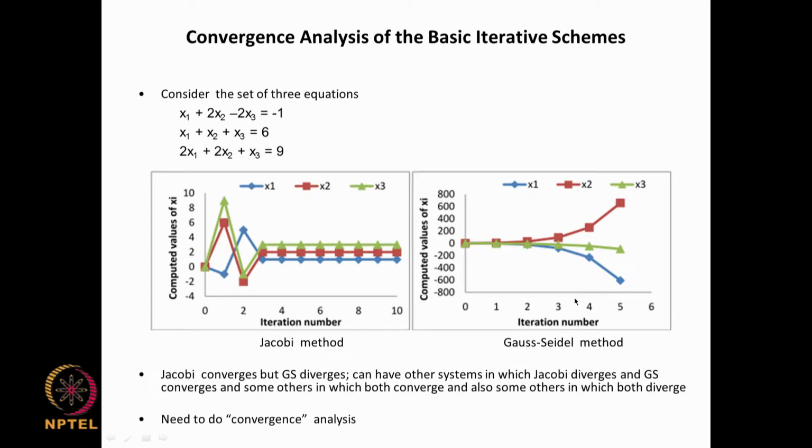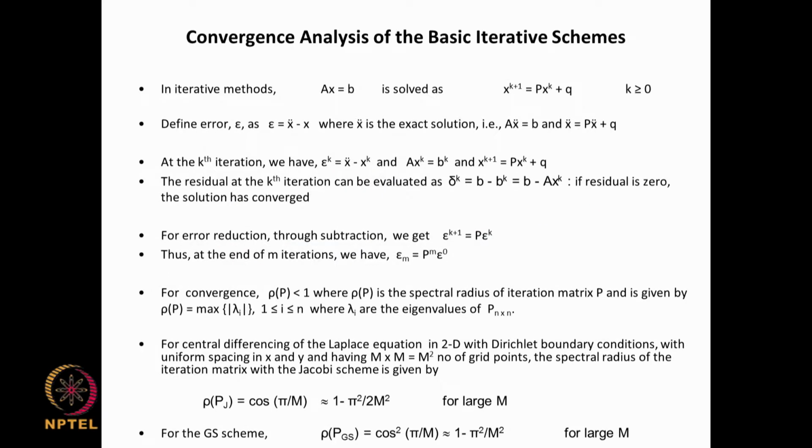So, although these methods are simple, they do not always work, and the Gauss-Seidel method, even though it is making use of the latest value, is not necessarily faster or better than the Jacobi method. So, we need to do a proper convergence analysis, and we start with that in the second part, where we look at how we establish certain conditions in which these iterative methods can be convergent, and then we look at what we call the asymptotic rate of convergence, and we characterize an iterative method by this rate of convergence also, among other things.